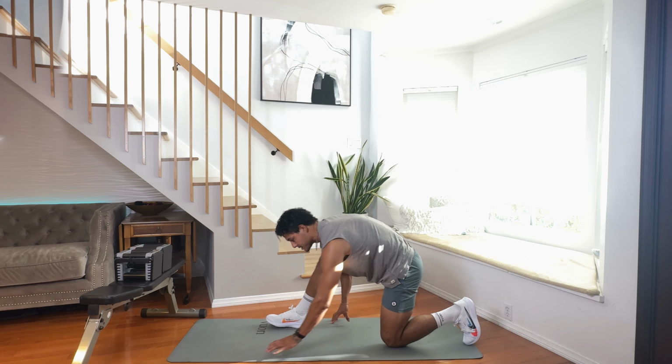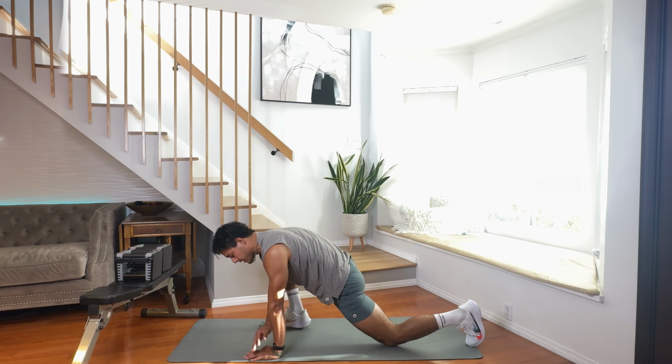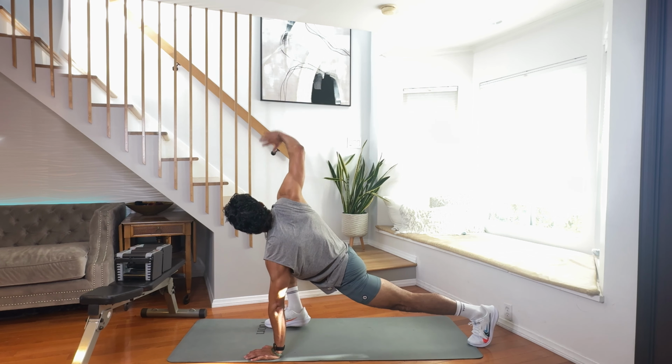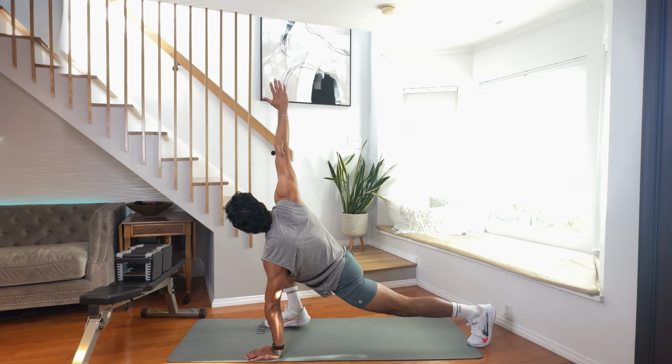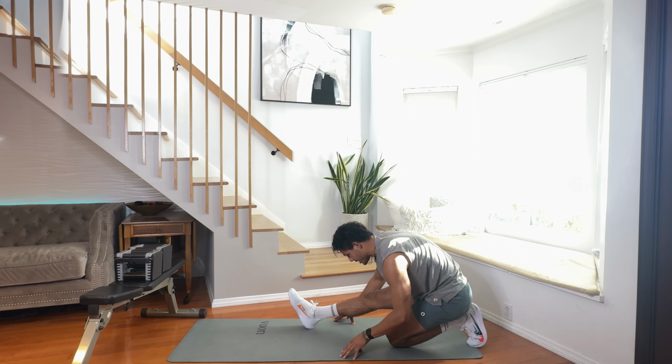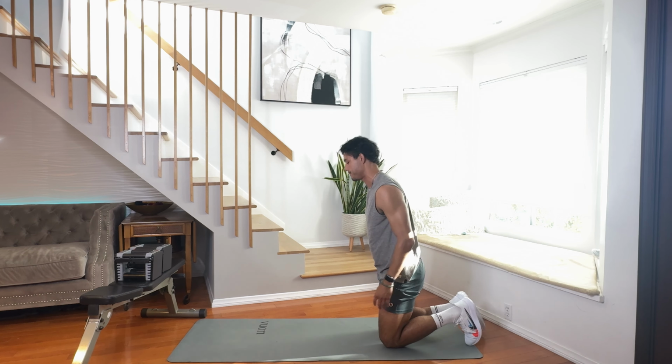Okay, let's go back into it again. So, opposite hand down, inside elbow to the ground, back knee up, reach for the sky, back knee down, rock it back for a hamstring stretch once more. Let's go ahead and switch to the other side.